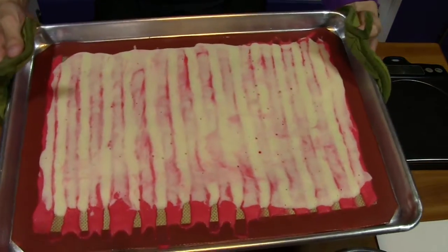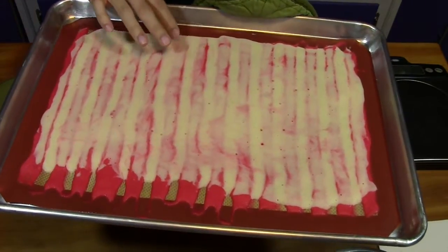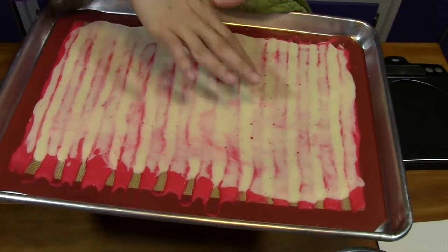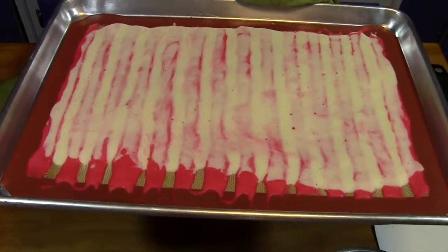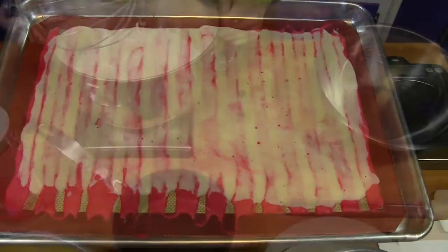The decorating paste just came out of the oven at about seven minutes. It looks dry and spongy and isn't really sticking to the finger — a very good sign. It was a little thicker in one spot, so we'll rely on carryover cooking to finish it. Let it cool completely for about 15 minutes.